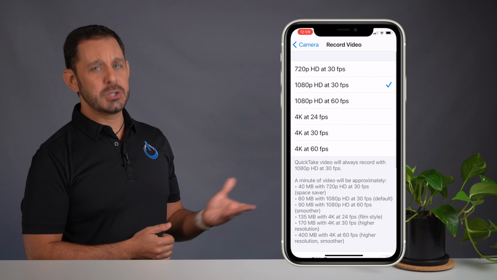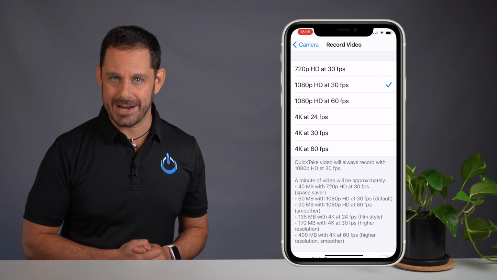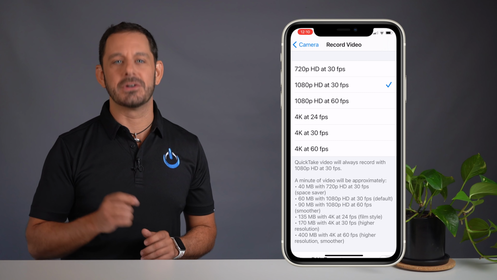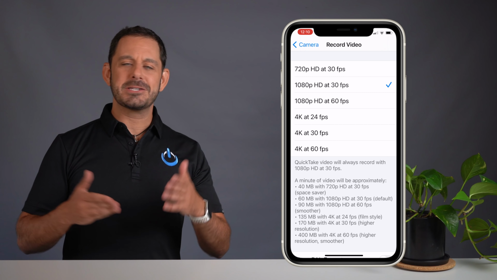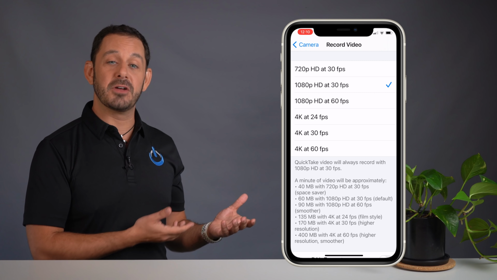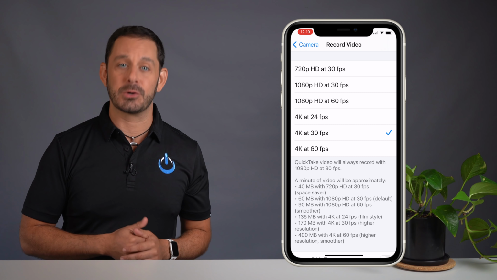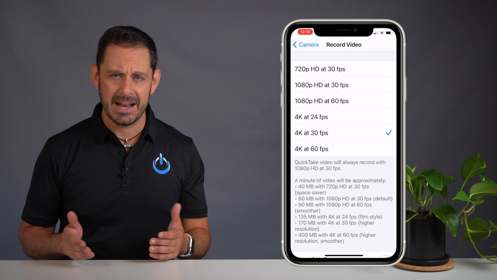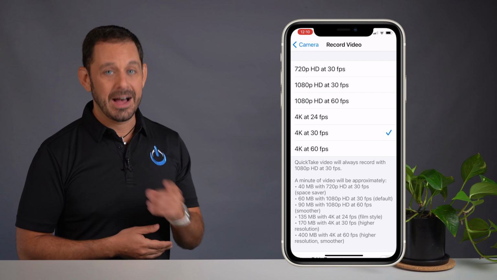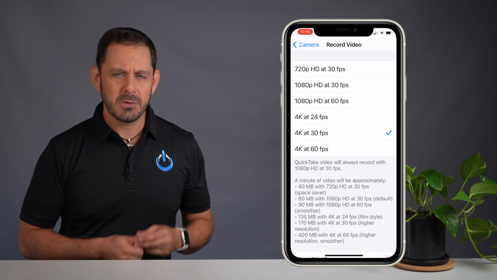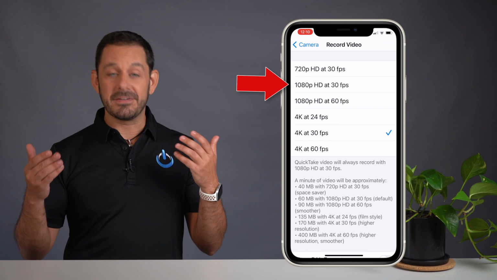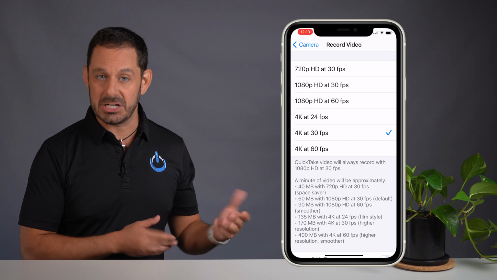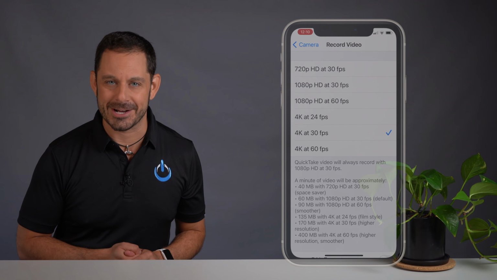As you can see here, we have two sets of numbers, the resolution and the frame rate. The higher the resolution, the higher the quality of the images, and the higher the frame rate, the smoother those images will appear. Normally, if I'm filming some sort of an event with my iPhone, usually I'm filming at 4K resolution and at 30 frames per second. But that being said, that's because I always buy an iPhone that has plenty of space on it. And eventually, when it makes its way to my computer, I have plenty of storage on that end as well. So to be honest, 1080p is probably fine for most of you, although the nice part about filming at a higher resolution is you have a lot more ability to fine-tune images later on in post-production.